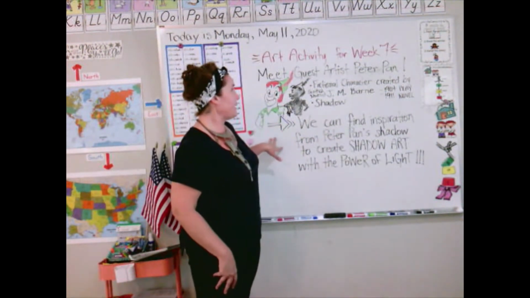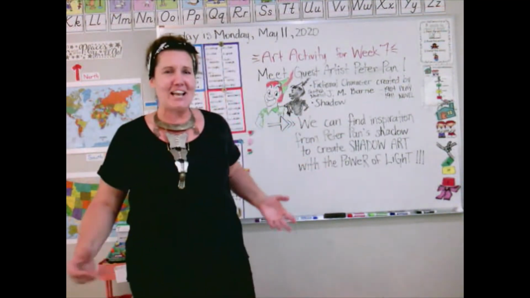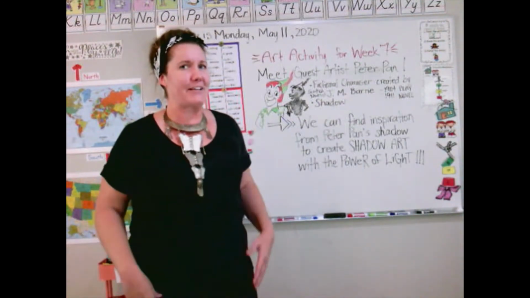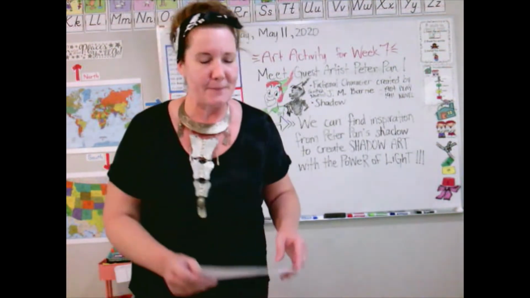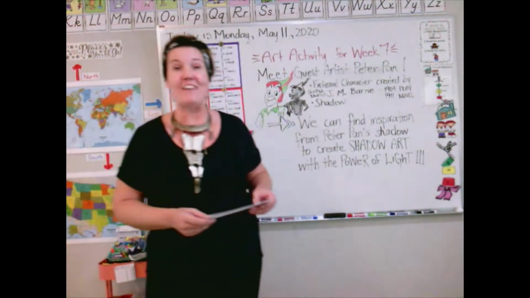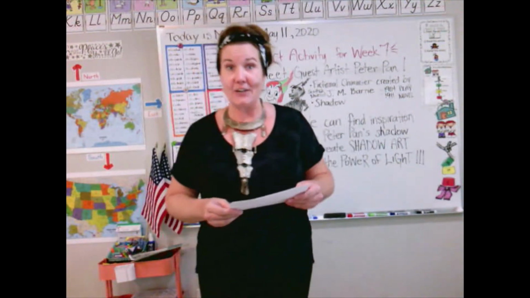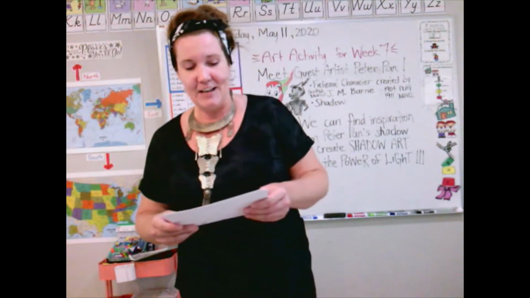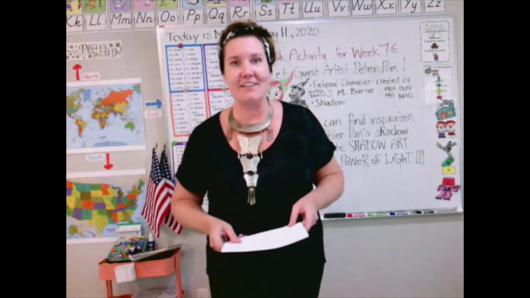Now, the main thing we're looking at as our guest artist today is Peter Pan's shadow. His shadow is always running away, having its own characteristics other than just following him like our shadows do. Do you know a little more about Peter Pan? We know that Peter Pan was an adventurous boy who could fly and never grew up. He is the leader of the Lost Boys on the island of Neverland, with fairies, pirates, mermaids, Native Americans, and even a crocodile.